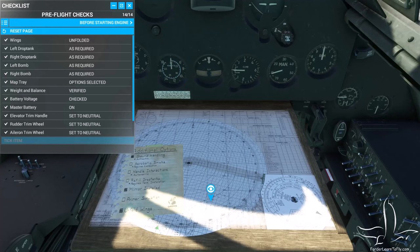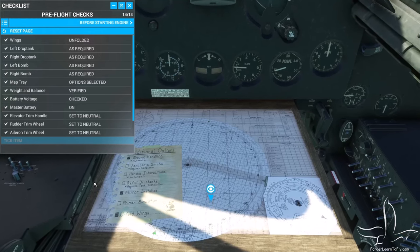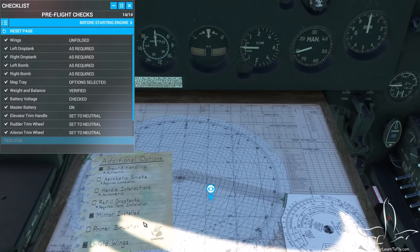And same with your flaps. When you use your flap switch inside your home cockpit, you'll see the lever go flying around over there on the left. All right, so on here, if you want to manually move the handles each turn with your mouse wheel, you can certainly turn that feature on. Get a better view here of it. There it is. Okay. Refill the drop tanks requires the tank installation. So your tanks should already be on. And of course, you can't put those things on until you're on the ground. But leave your tanks on and then you can refill them. That's cool.